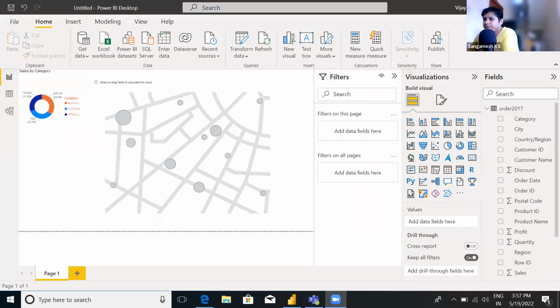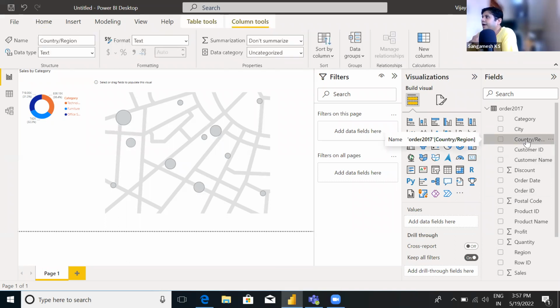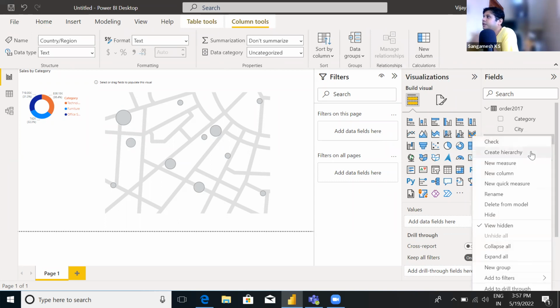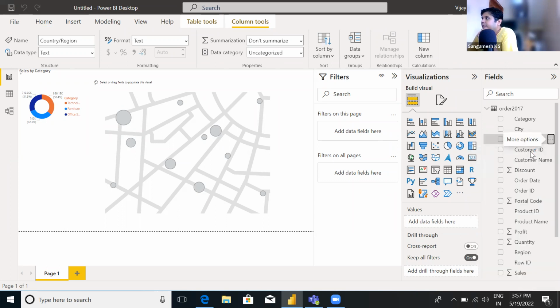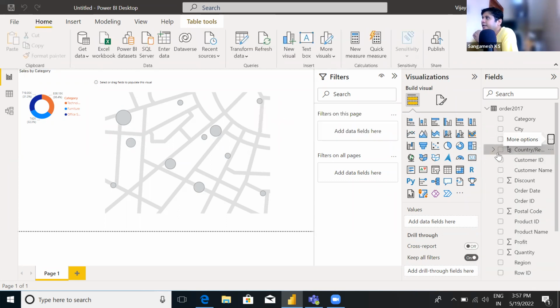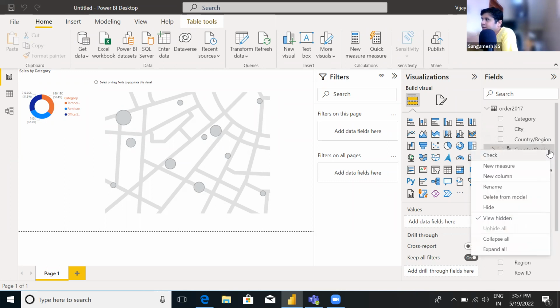So you have to click the three dots which are out here, create hierarchy. That's beautiful. After creating a hierarchy, you can also click the same three dots. There is something called add hierarchy as well. So there you have add hierarchy.